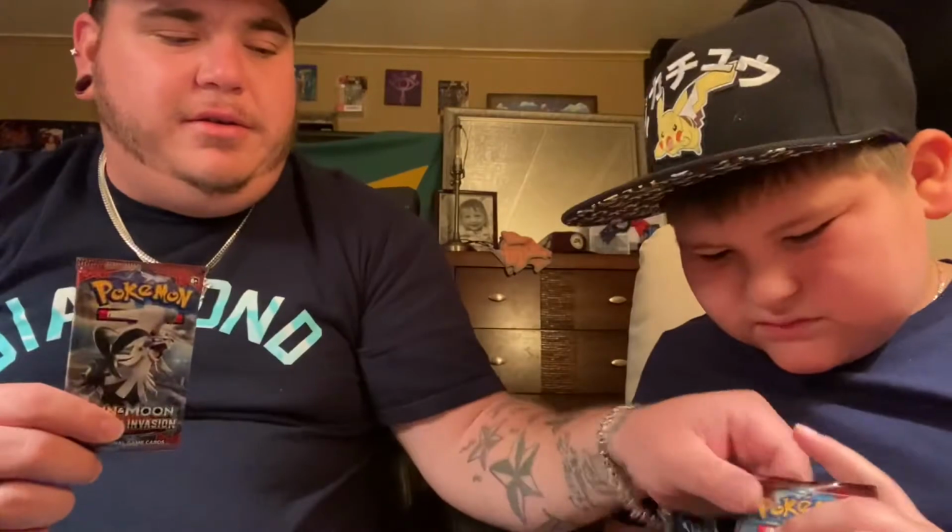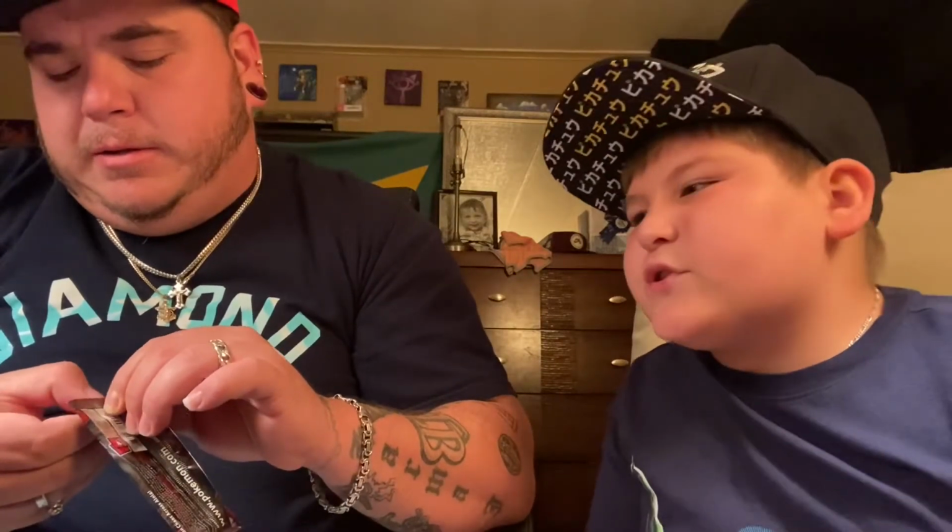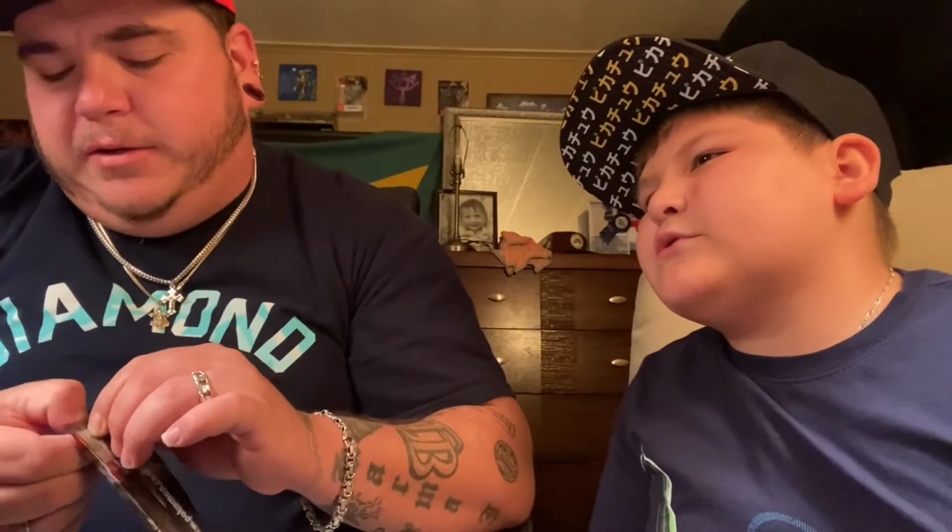So that is that with the dollar store packs. We are going to move on to the Crimson Invasion. Wait, you got two and I got two. Alright, I will go first. I have Ultra Beast and another Ultra Beast. These ones we're going to do one at a time, Bubba, because there are more cards in the pack. You should go first, you or me? Me, I'm going to go first. Okay, then you go first, hurry up. Yay! We'll let him go first.